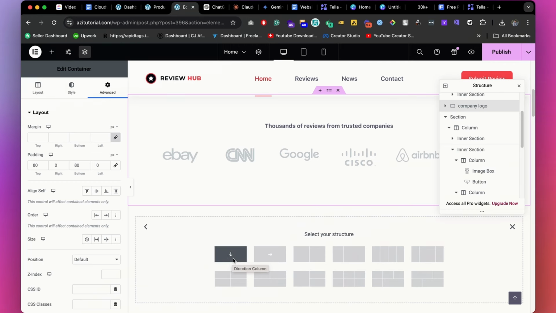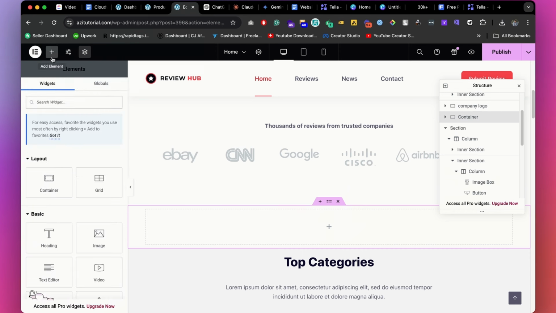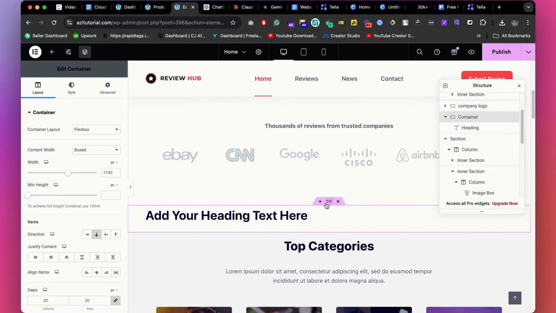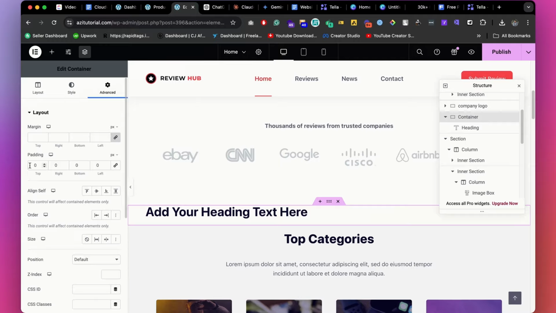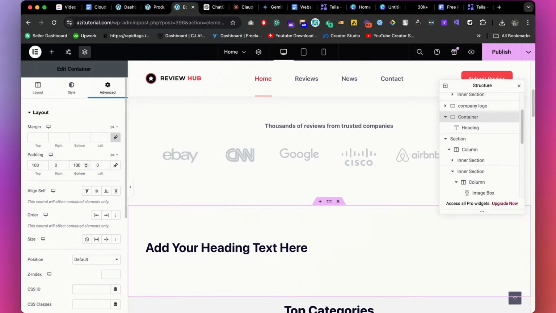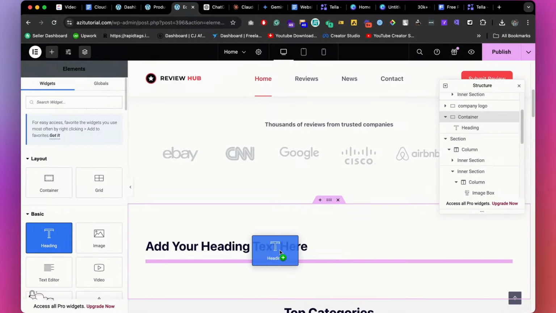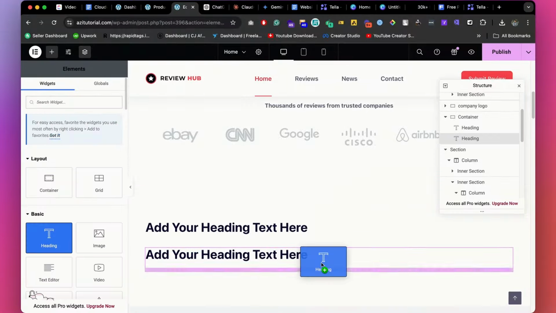Okay, let's say I'd like to choose this direction. Now if I click on these elements, let's say I take a text in there, and let me go to advanced and take more spacing. Let's say I'd like to go with 100, and I'd like to go with this 100 option. As you can see, now I get 100 spacing. If I click on there again and take a new one, it's automatically adding a new one this way.